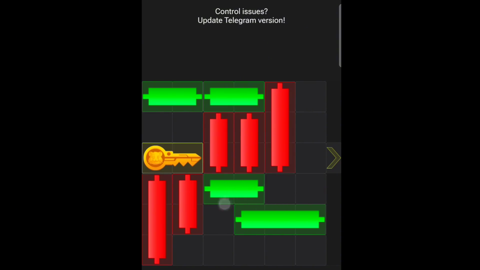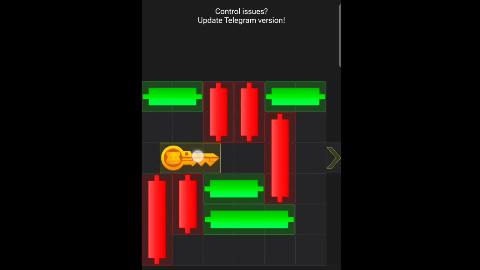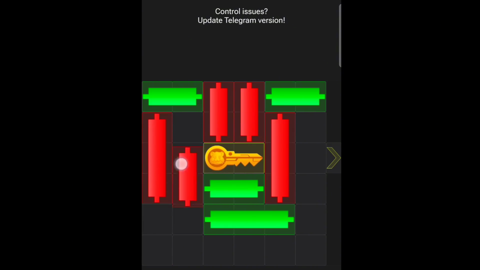Then the green candle, you return it to the left. Then the red candle, you move it downward. The green candle at the top, you move it to the right. The red candle, you move it upward. The key, you slide it to the middle. The red candle, you move it upward. The green candle, you move it to the left.